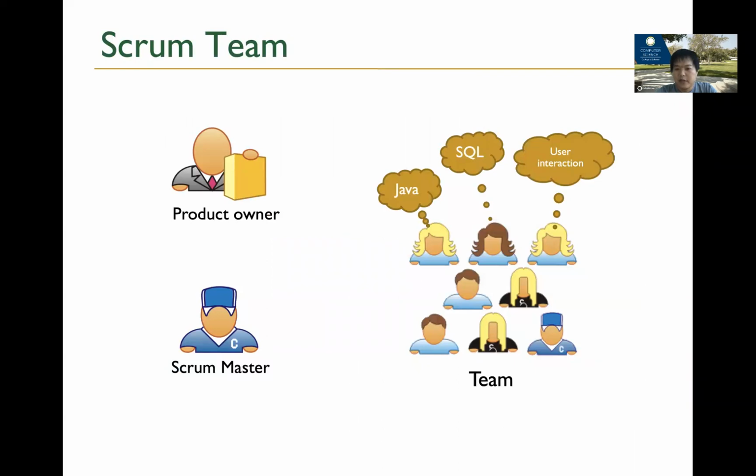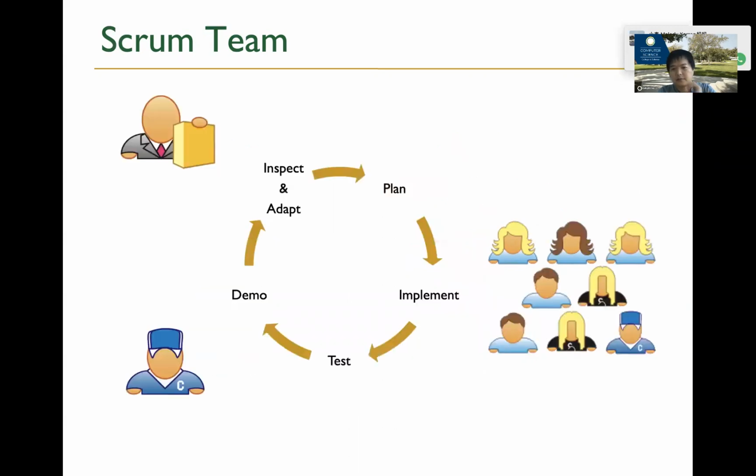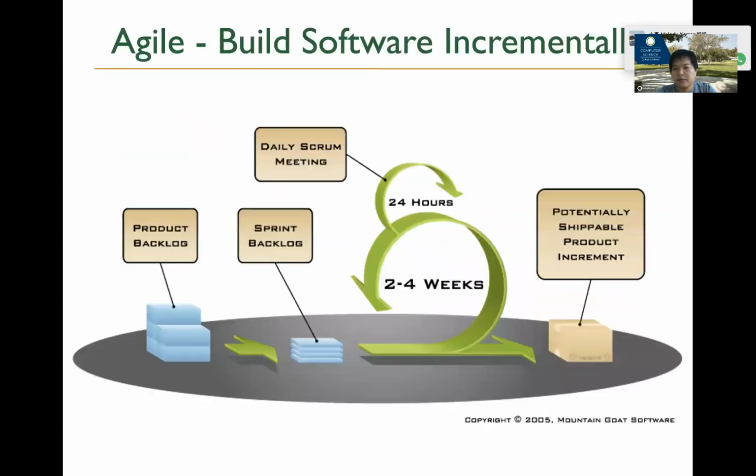Okay, and I also talked about the team. The developers are the majority members of the Scrum software development team. The Scrum Master, I told you, in a lot of cases is one of the developers, and they take turns doing it. The product owner is normally a development manager or the product manager. Every cycle, everybody does the complete development, from design, coding, testing, and eventually the demo.